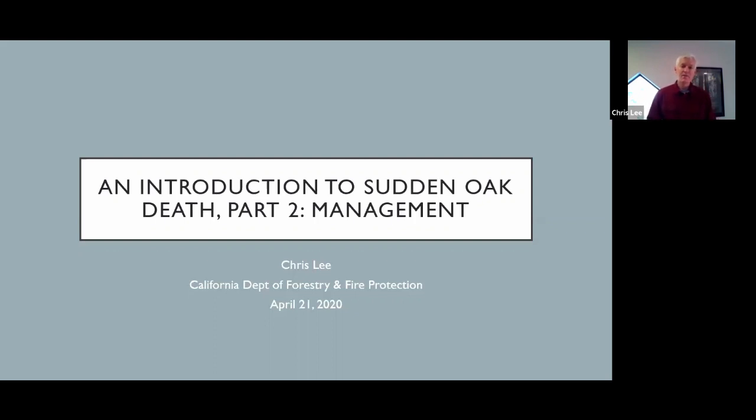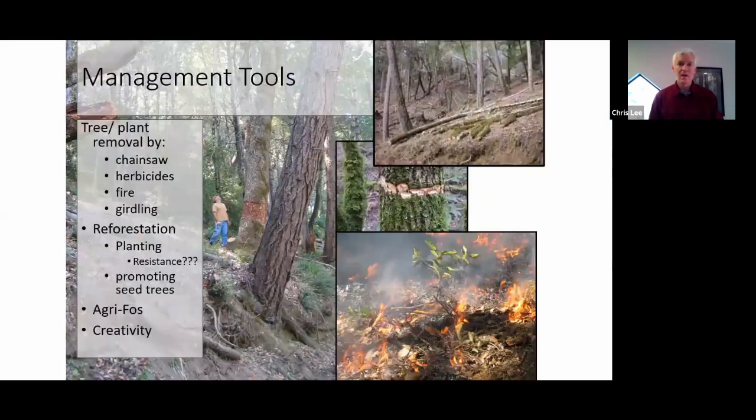So let's talk about some of the possible things people have tried for managing sudden oak death. In general, here is part of the toolbox that we have thought about in the past and in the present for potentially managing the disease. When trees are infected with sudden oak death, they're either carriers of the pathogen or they're going to be infected and die from the pathogen. And so we need to think about that aspect when we're figuring out how to manage it out in the forest. One way to do it is to take away carrier trees and infected trees that could pass it on.